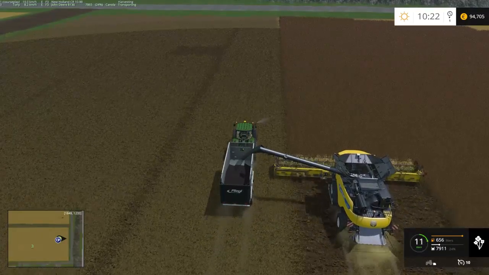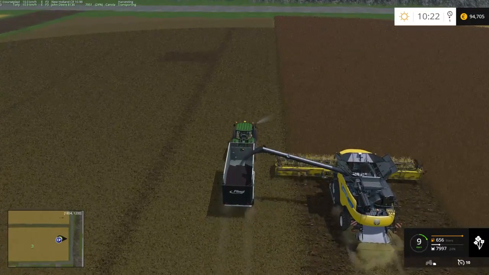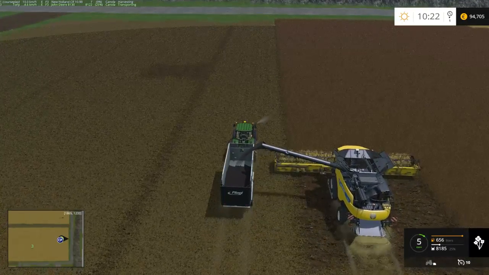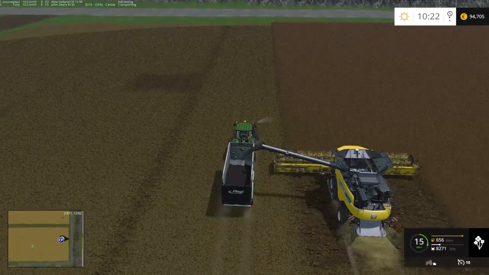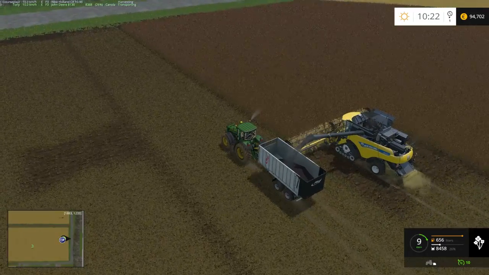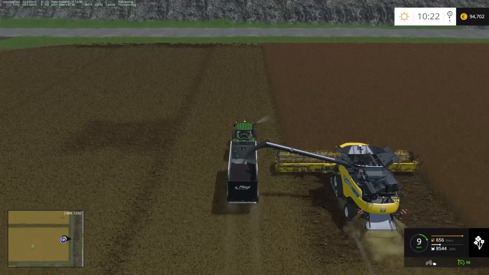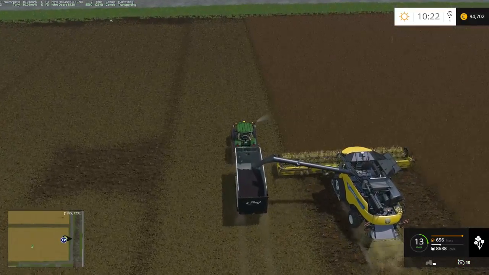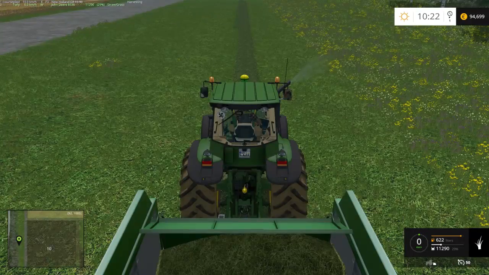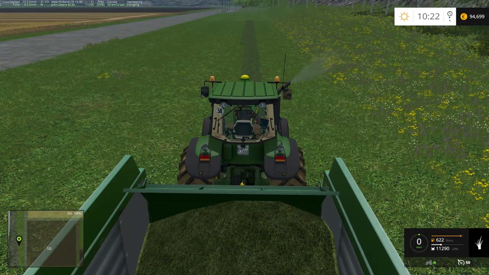As long as he's under 25% when he turns the corner, he'll get through the next strip fine, so we'll just go a little bit more. Alright, that'll do. I'll just leave him there. Oops. We'll go back to the grass.